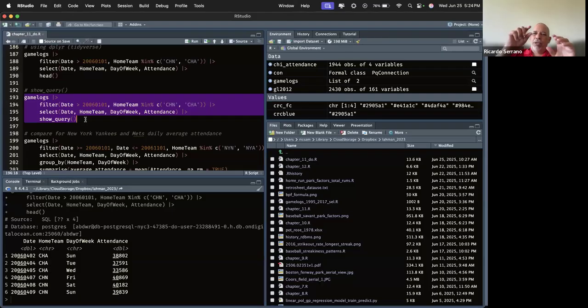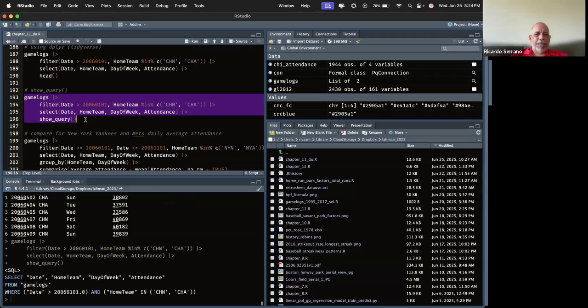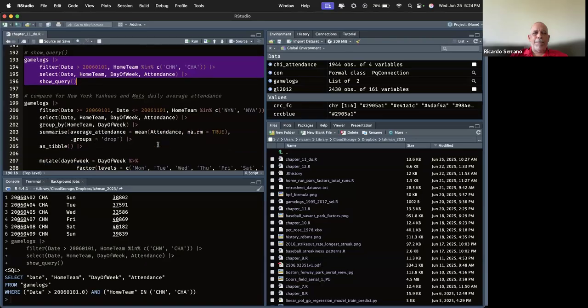In other words, you can use the tidyverse and then at the end pipe it to show query, and it will show you what is the query that the tidyverse is translating to then communicate with the server. The server is going to always look for the SQL. Okay, it doesn't understand the tidyverse, but the tidyverse can translate that to a SQL statement, and then the server can understand, then bring back the results.